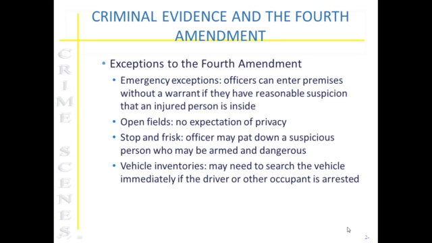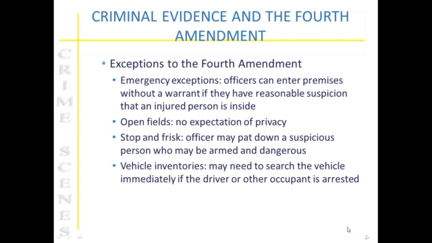Other exceptions are when there's emergency situations. So if they have reasonable suspicion that an injured person is inside, they can enter that house without a search warrant. Open fields, there should be no expectation of privacy, so a warrant would not be necessary.